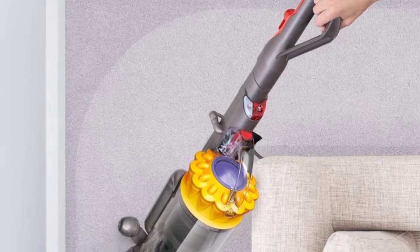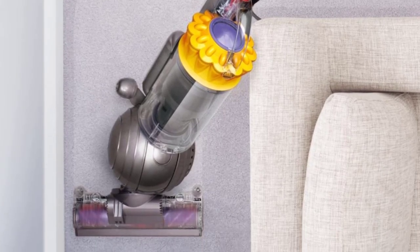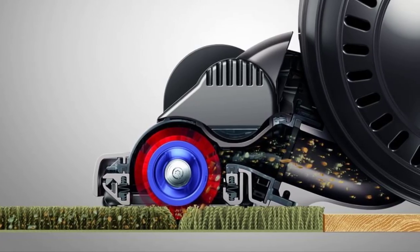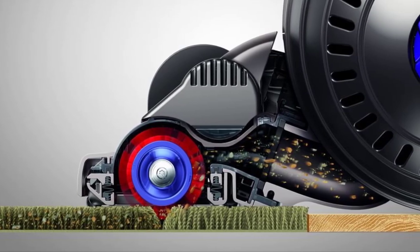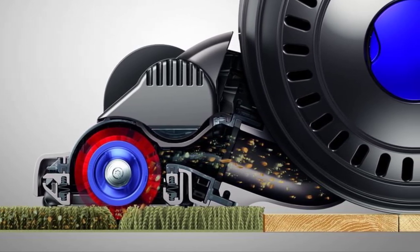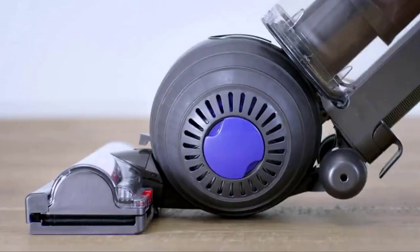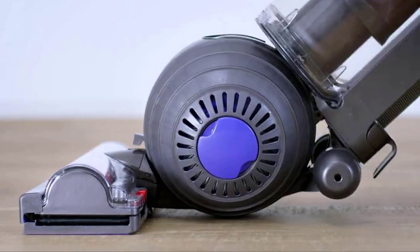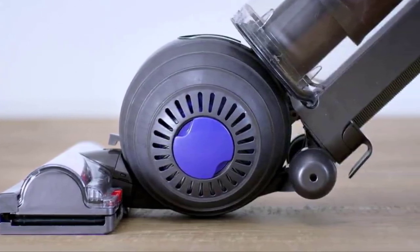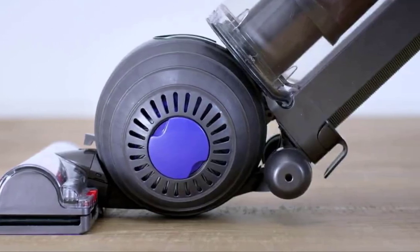The Lightball Multifloor is classic Dyson and at a very appealing price too. The smartball mechanism helps give this product the most powerful suctioning capabilities of any lightweight model. Once the job is done, a single button effortlessly releases the bin to empty any residue, before putting it away in the cleaning cupboard with ease. Plus, an instant release wand lets you literally clean your home from floor to ceiling. Many customers say this Amazon Choice vacuum lives up to its hype in terms of sleek industrial design and ease of use.